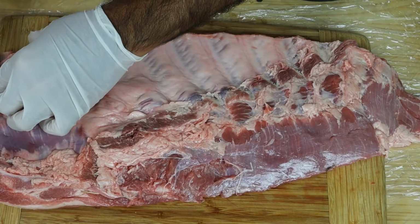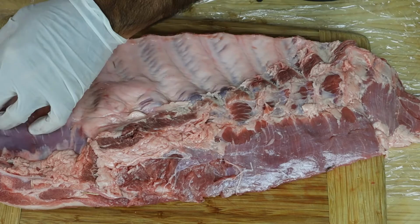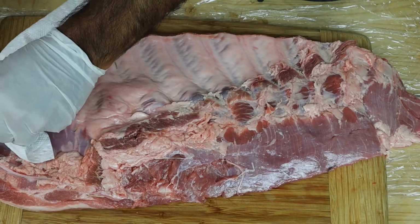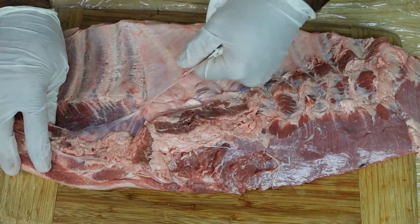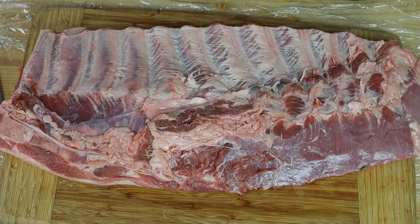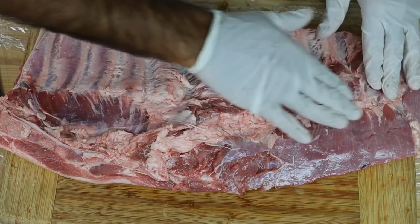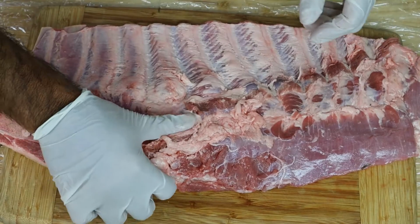I'm real excited about the first cook on this Weber Smoky Mountain. Alright, let's see if this membrane will cooperate. Don't hate, cooperate. Sorry about that. Come on, baby. Hey there, how you like that? Little fragments of membrane up here. Excellent. Alrighty. So now let's remove the riblet, this end of the ribs, looking for a joint up here.